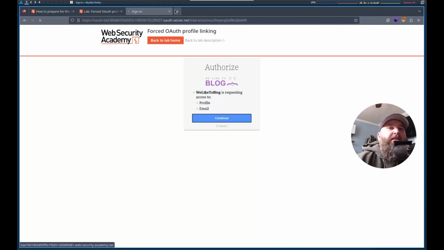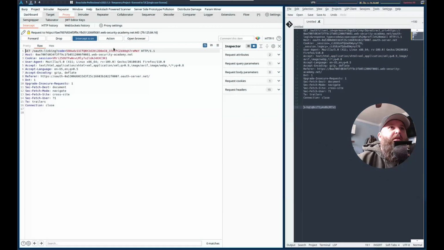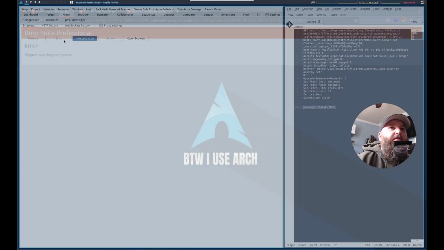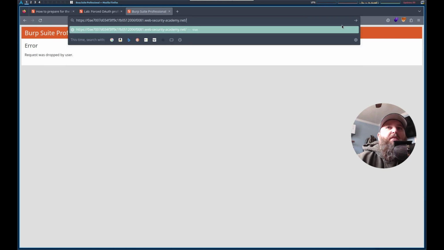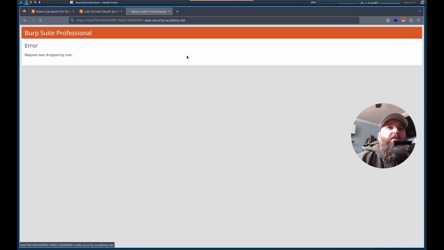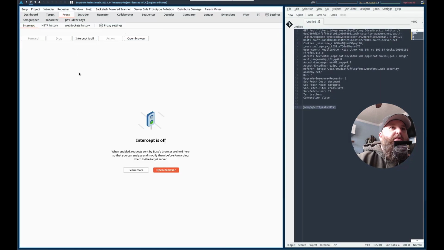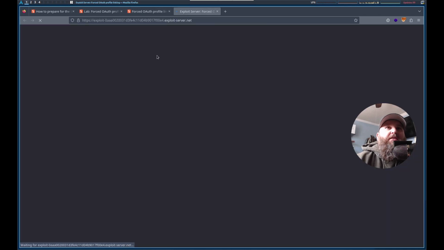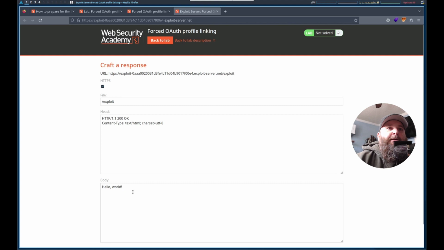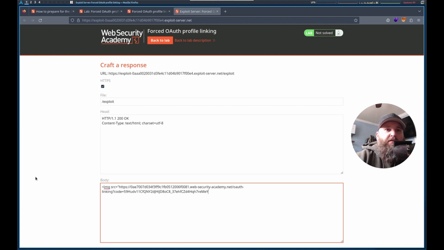And then if I drop everything and I go here, oh crap. Go to exploit. IMG source equals this.